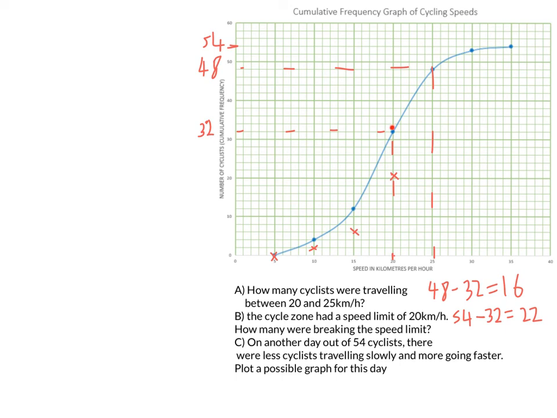So if the blue line goes from 32 to 48 in this section, a difference of 16, this would have to be rising by more than 16, and the rise has to be bigger each time. Okay? So you're looking at a steeper rise, so maybe something like so, and then like so, like so. So shallower, but then steeper. Okay? If we were to really exaggerate that, we could say basically nobody's travelling slowly, and then they're all travelling really fast. That would also get you the mark, to be honest.